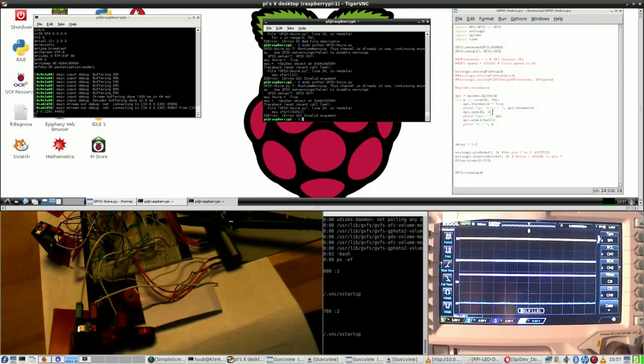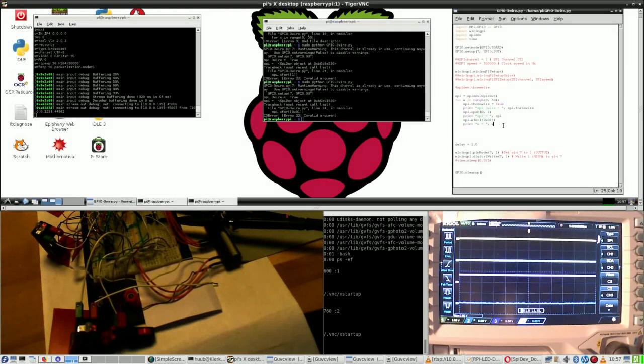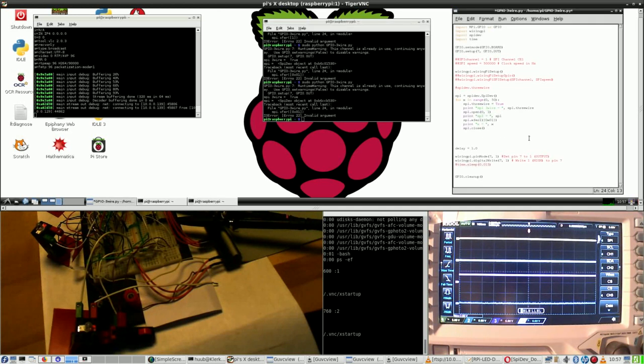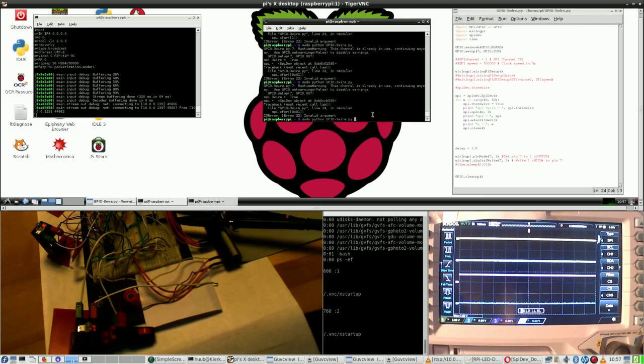I open it here, so I print and I say SPI close, and the rest I leave for what it is. Let's see. Nope. Oh wait, I should make it 2, transfer 2. Nope.